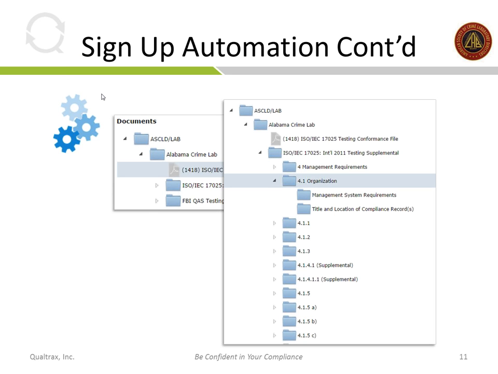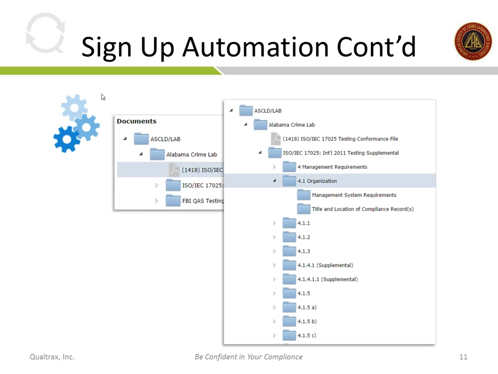And if you have been through this before, when you submit the conformance file, you're asked to submit not just a Word document that says here are the documents that our lab uses to track this compliance, but you're also asked to submit those records and documents as well. All the files that go with them are asked to be mailed and sent. So the portal is going to be an interface where you're really going to upload those rather than putting them on some other media to give to ASCLD Lab.